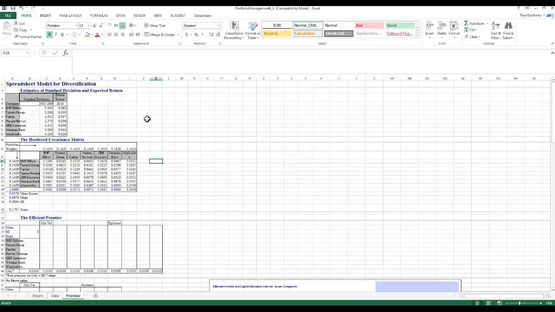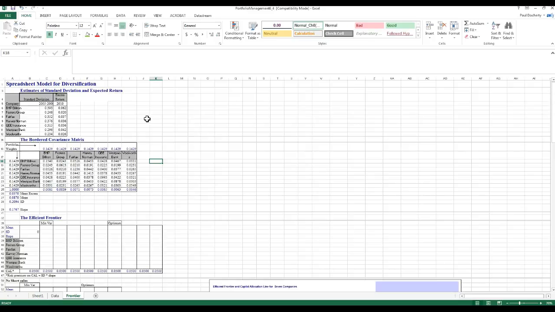Now, before we jump into this, we just need to quickly remember some theory regarding that efficient frontier. So we know that the efficient frontier are those particular portfolios that, for a given level of risk, have the highest possible expected return, or alternatively, for a given expected return, have the lowest possible level of risk. And we know that the efficient frontier starts at the minimum variance portfolio. The minimum risk portfolio is always the beginning point because that is a unique portfolio. And because it has the minimum risk, it must be the best risk return trade-off for that point.